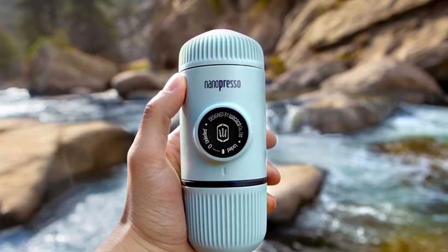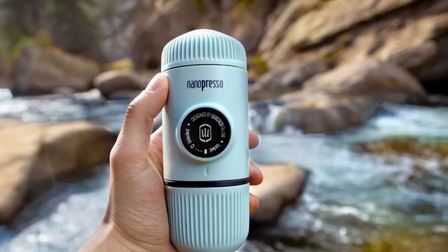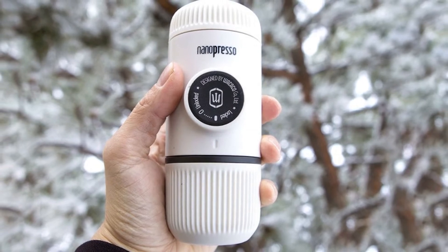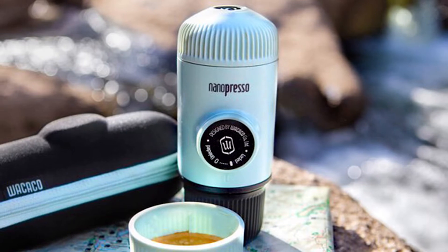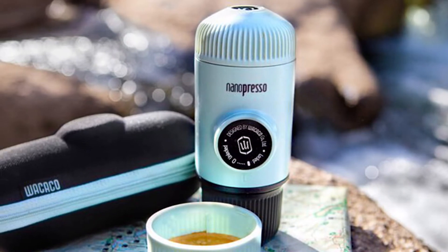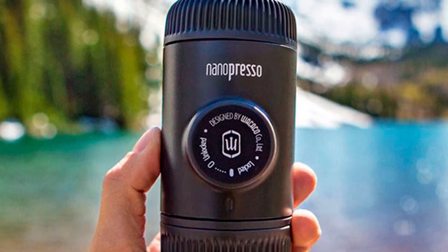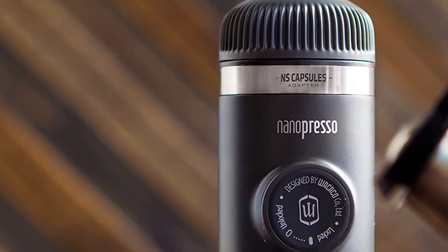You can buy your Nano Presso in a range of colors, although it isn't an extensive range. Personally, we're a fan of the sleek black, but maybe that makes us boring. Although the espresso maker is made from plastic, it feels very sturdy and the build quality on the pump is exceptional. It's smooth to operate, making almost no noise at all. The design is very ergonomic — it fits nicely in your hand, and the pump has smooth edges for your thumb and forefinger to rest on, making it comfortable and easy to use even with wet hands.